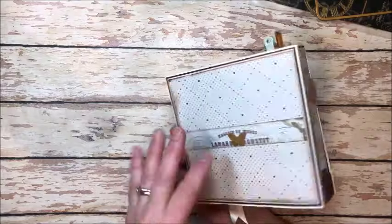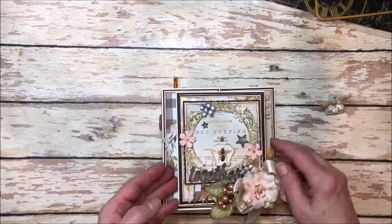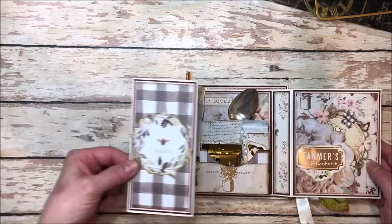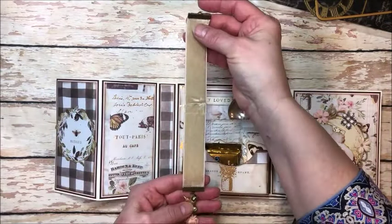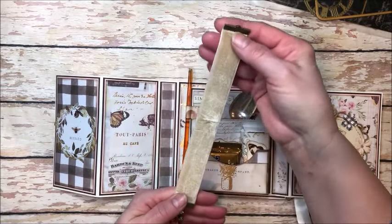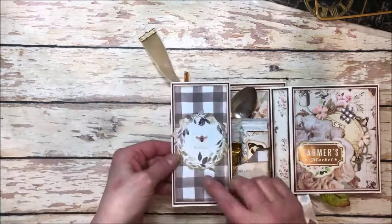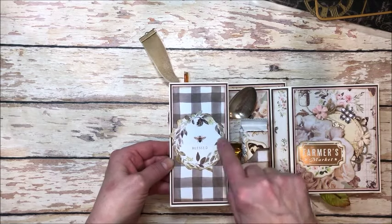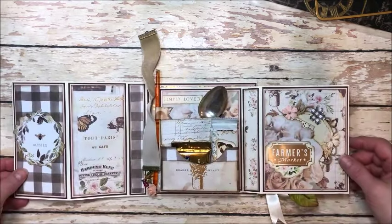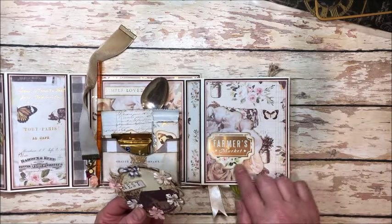Here's a look at the back. This is a little bulldog clip dressed up with burlap string and a Prima flower, and that holds this open — it's a really fun fold. I do have a tutorial following this little tour. That little clip holds this velvet bookmark in place. I've had this in my stash forever — it's an old Webster's Pages goodie and the colors and the rose and little bird work perfectly with this collection. This piece is fussy cut from the paper collection, brushed with ink, glued down, and double matted with brown and pink cardstock.